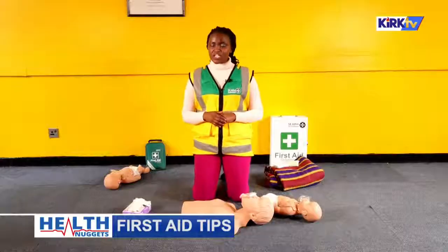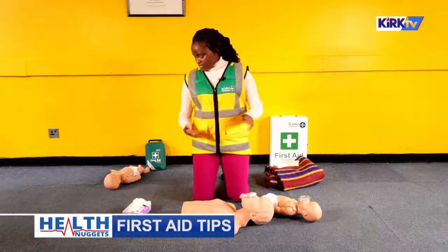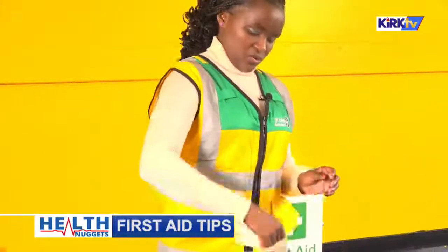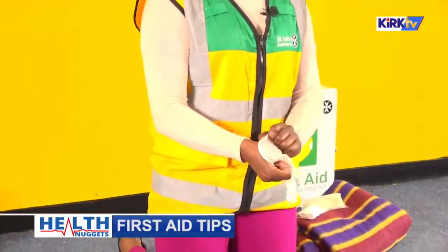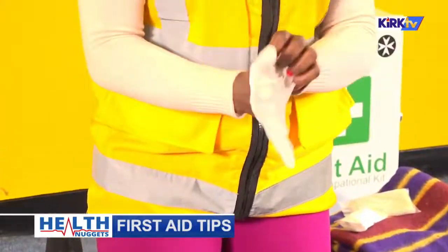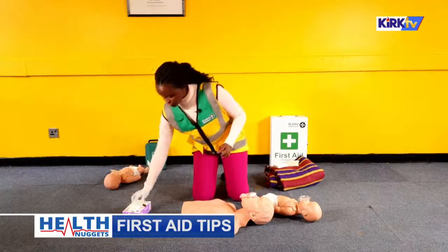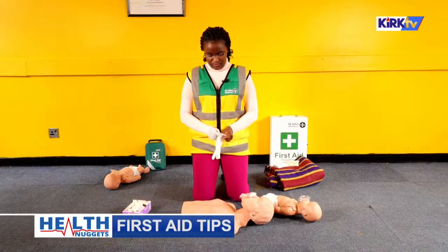So the very first thing that you do as a first aider is to ensure your own safety. So the first thing that you do is to ensure that you have your PPE, and with me here, I have some gloves, which I'm going to show you how to wear. You flap it, and then you roll it. You start with your thumb, and then the rest of the fingers just fit in, like that. See? So you do the same thing with the other one. You roll.